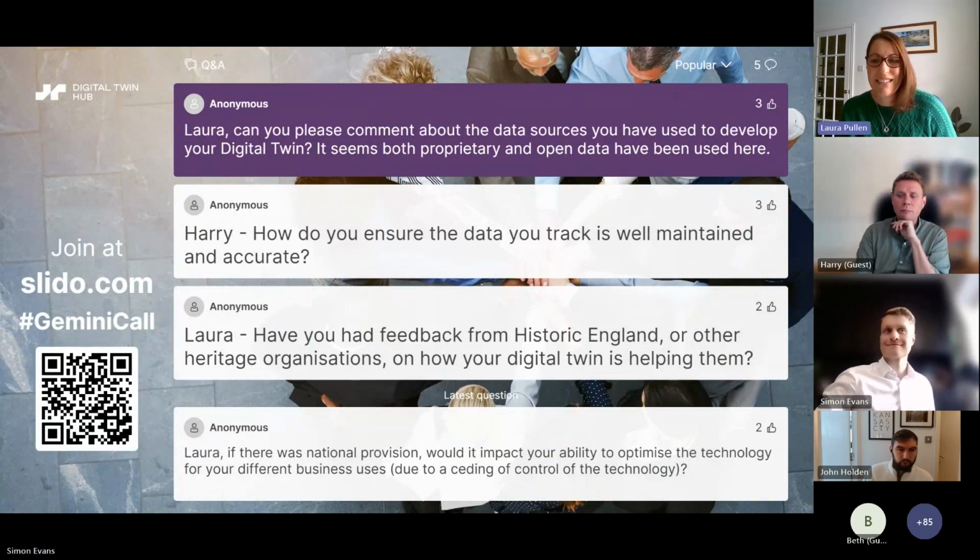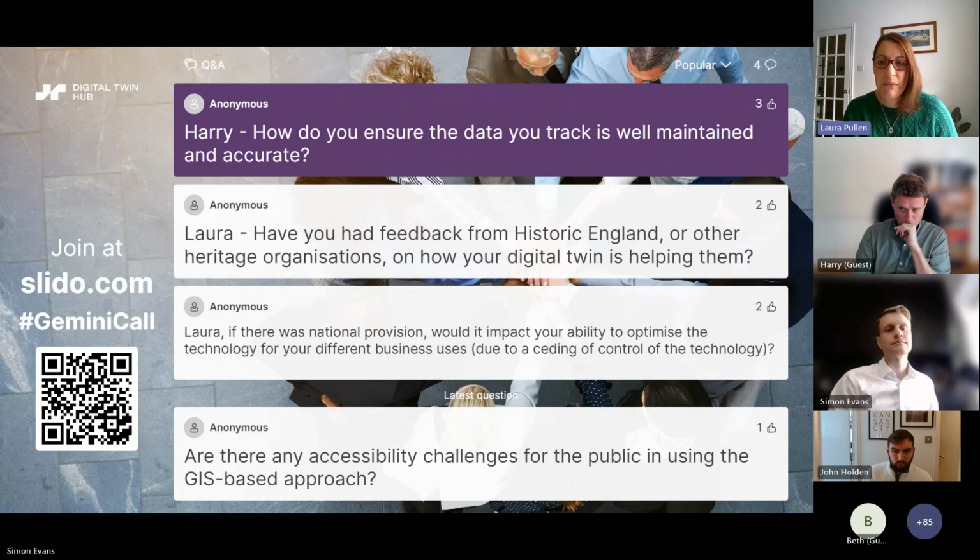Yes, that's right. The data sources are a variety. Very much for the base models, they have been commercially procured. So our photo mesh and our building models are procured. We are looking at producing a less detailed 3D model from perhaps open data sources. That's something we're currently trying to evaluate the possibility of.